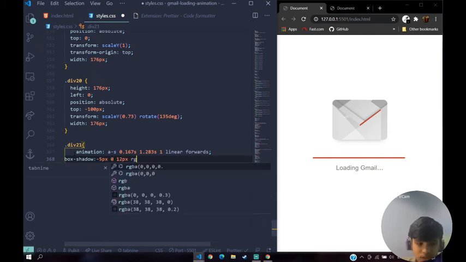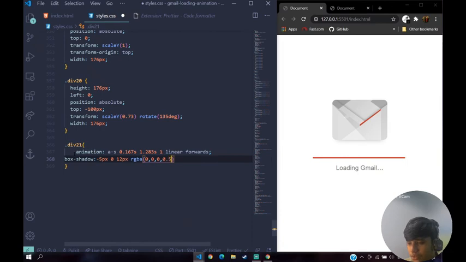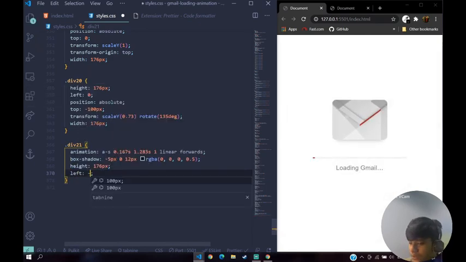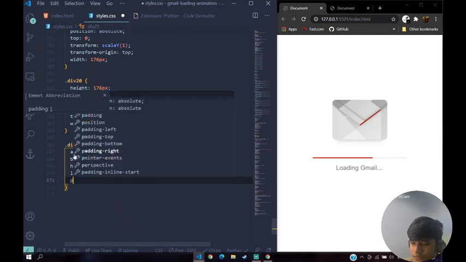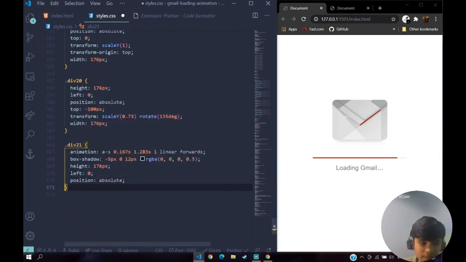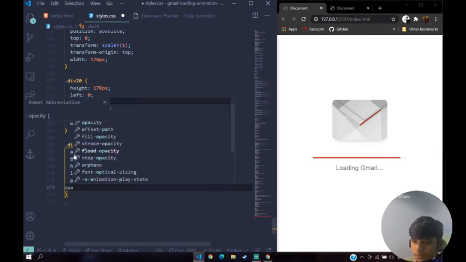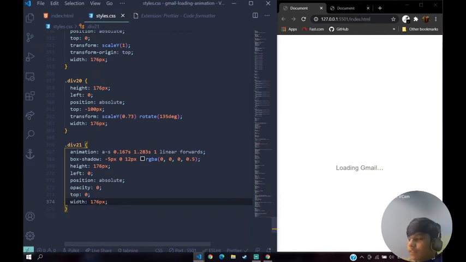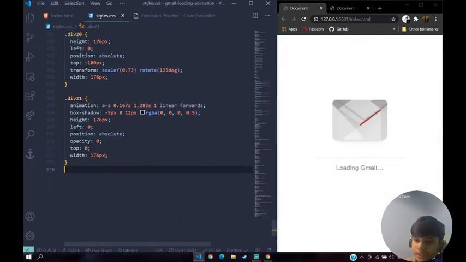The color is gonna be RGBA with 0.5, and then height 176 pixels, left of 0, position absolute, and then opacity 0, and then top of 0, and width 176 pixels. Save it, right? Okay, looks somewhat close.